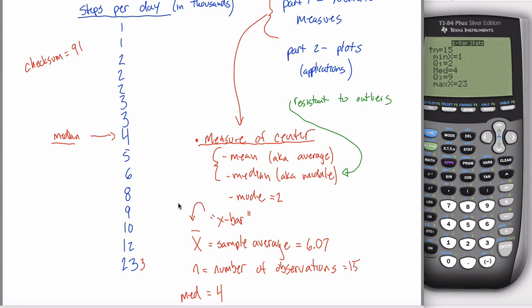But for today, I think I want to just call that good. We have two measures of center. You can get them straight out of your calculator, the mean and the median. The mode is the third one, which you shouldn't expect to ever be tested on in this class. But I think it pops up in the homework once or twice. I want to mention it. That's all I got for measures of center.